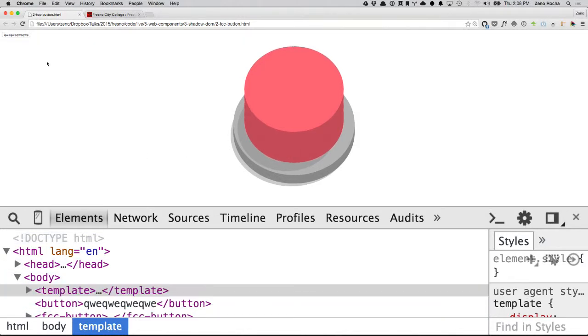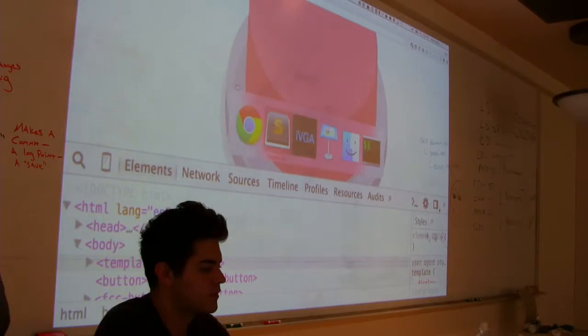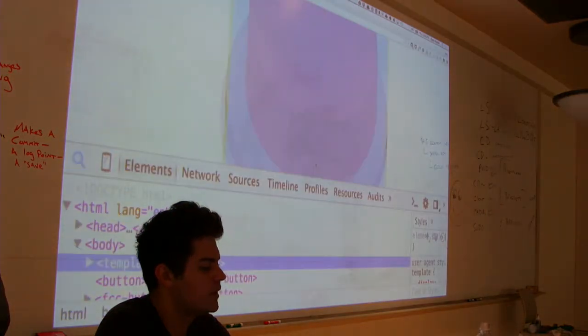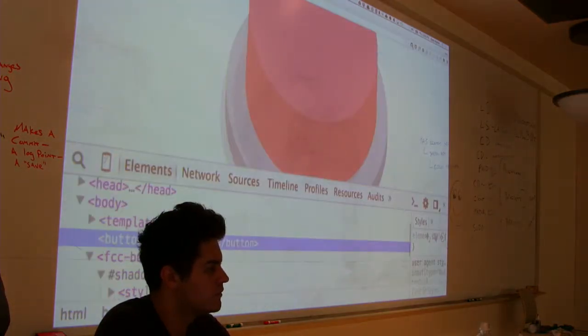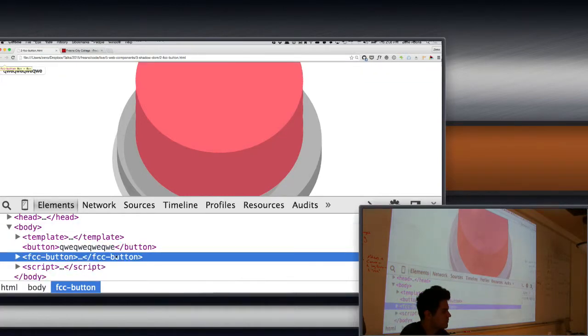So if there wasn't the shadow root, we would have the same button over here. Two red ones. Can we move them so they're not on top of each other? It doesn't have to anymore. He separated it away to the shadow DOM. That was what he was trying to show. We only have the other one. The one's up on the top, right? Right there. Is that what you're asking?